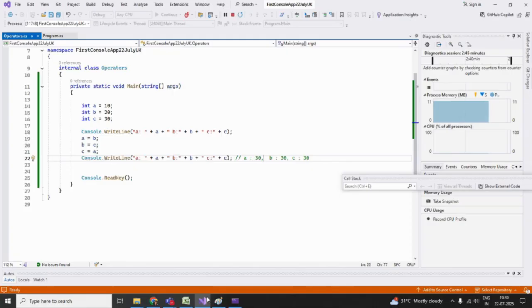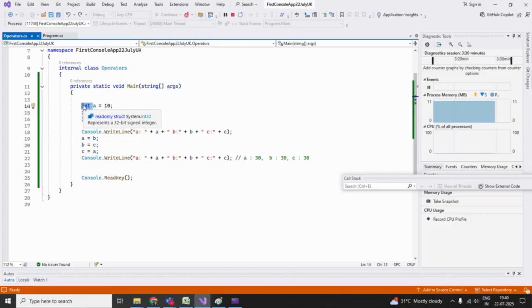Okay, so you have to be very careful when you are doing these operations. Now, everything that we have discussed so far is present in every programming language, whether it is C Sharp, PHP, Java, or Python. The concept remains the same for every programming language, including how you declare the variable. It's just a difference of syntax. Now, if I talk about Python, you don't have to write anything. You just write a equal to 10, and it will automatically understand that a is an integer.